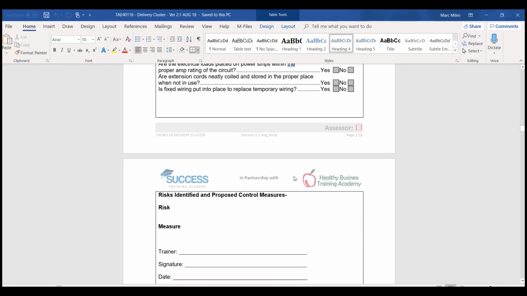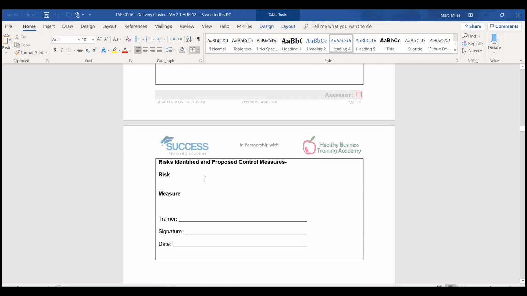So I'm going to come down, okay? So I've got a space here for you to write the risks. Okay, and when it says measures, it's going to ask you to think about how are you going to handle this risk, or how are you going to deal with it so that it doesn't become a hazard for people. Okay, so giving an example, it could be cords on floor cause trip hazard. Okay, measure, we will tape down the cords so that people can no longer trip on them. Okay, or we will remove the cords so that they are out of people's harm's way.